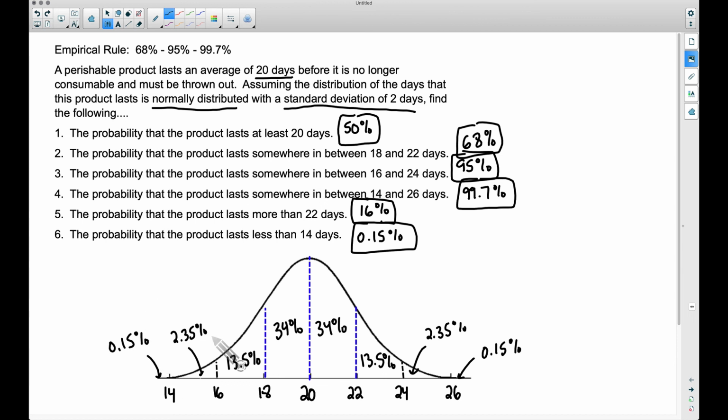We break it up into these individual sections because technically now with any example you have, if you have a normal distribution, you know the mean, and you know the standard deviation, you can use these same sections over and over and over. The only difference is that you're going to have to change your mean for whatever problem you're working with and then adjust these standard deviations as well.